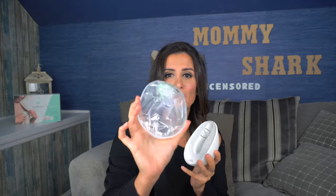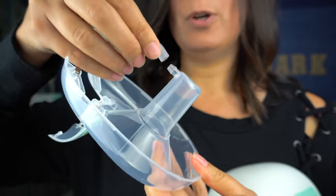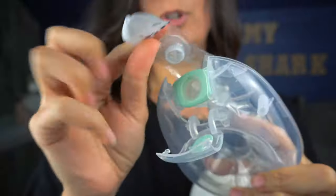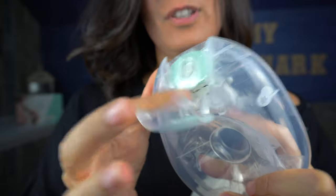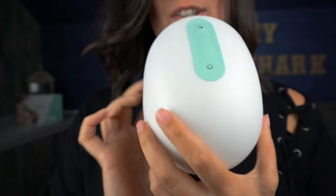The Willow pump is actually really easy to use. You can use it with a container, which gives it the reusability aspect, or if you're on the go and want to make sure your milk does not get contaminated, you can pump straight into a bag. When you're ready to pump, take your flange off, making sure it's been cleaned per the manual instructions. Put on your flex tube and secure it by clicking it in. Take your Willow bag, secure it into the flange, press this part in, tuck it into the back of the flange, and then close the flange shut. When ready, attach it to your pump and it's ready to be used.